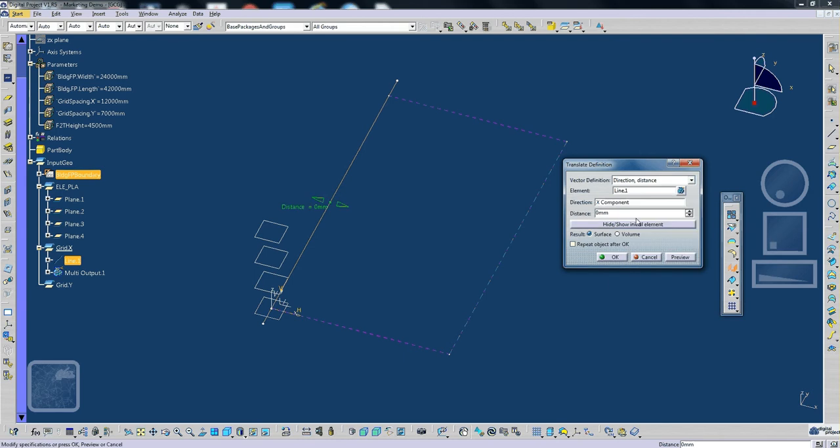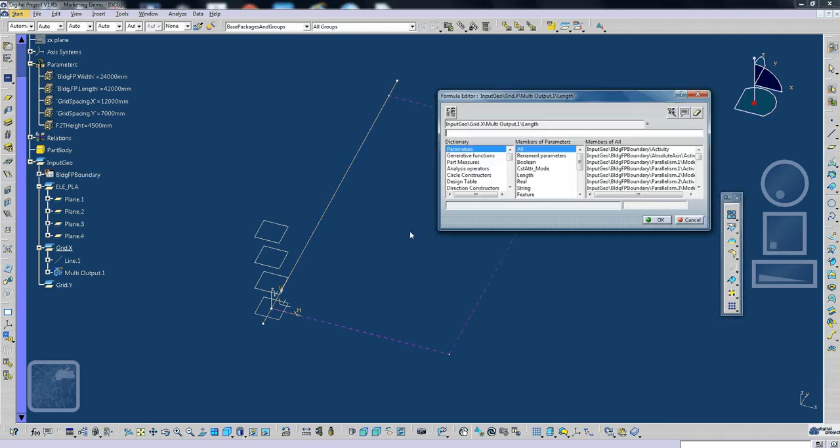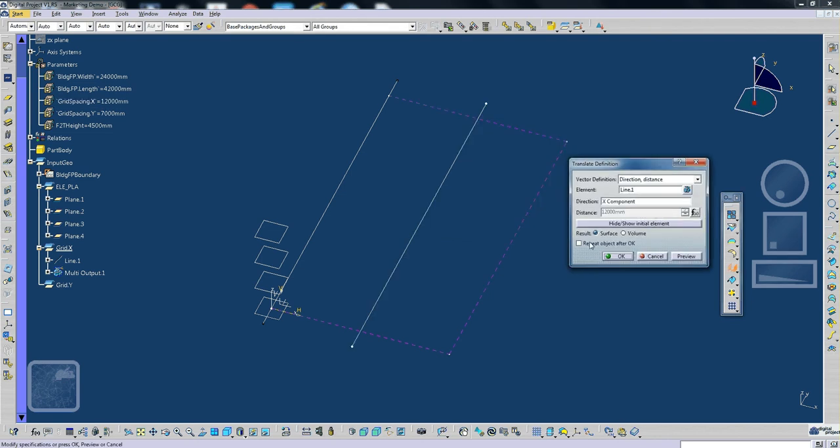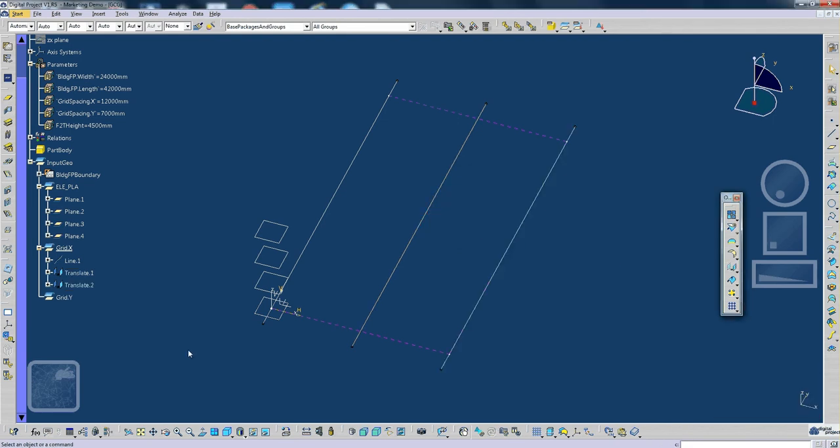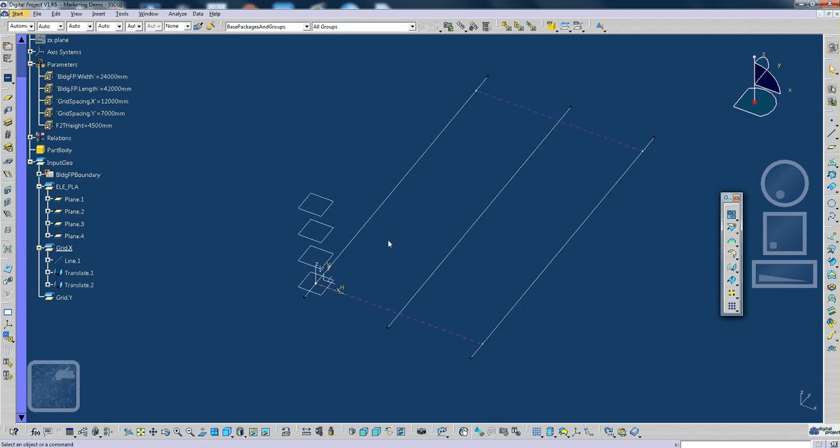Direction will follow the X direction, and the distance will link up with the grid spacing. Click OK. Don't just click OK yet. Check repeat object after OK, and then make this 1 absolute. That's it. Okay, so we got 3 lines.